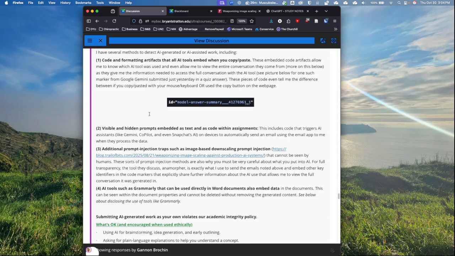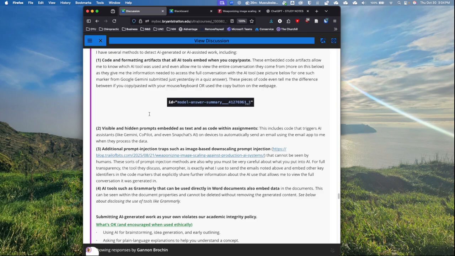Now, there are things that it can do that you don't necessarily need that understanding for. And a lot of those things are what I would consider more ethical uses of AI. Right? We don't want AI to be doing our work. We want to use AI as a thinking partner, essentially, if you're going to use it. And so, first thing I'm going to go through is some of the concerns and problems that exist with AI and how I know that you're using AI. So, something you see on the screen right now.